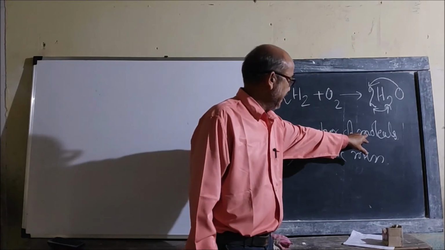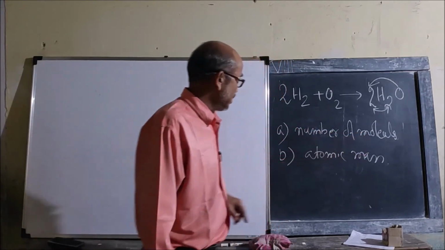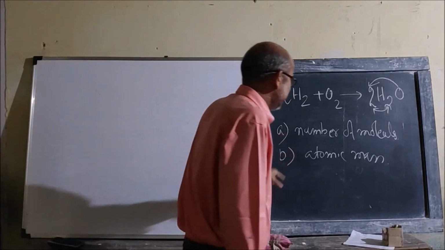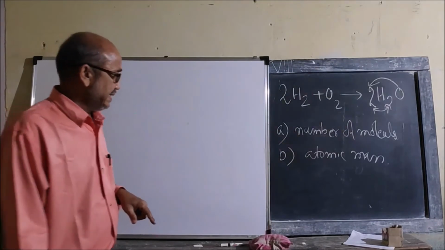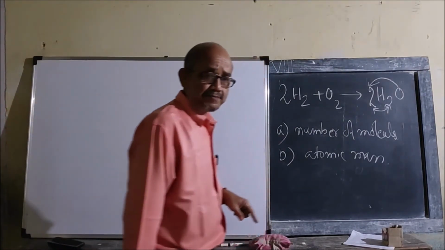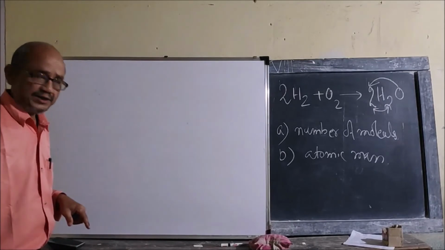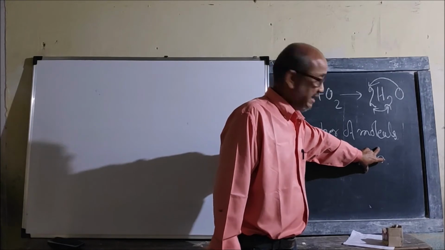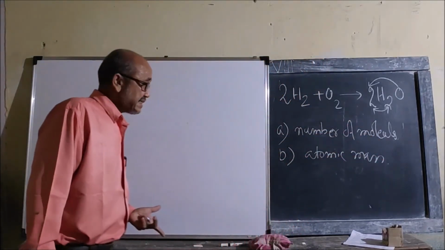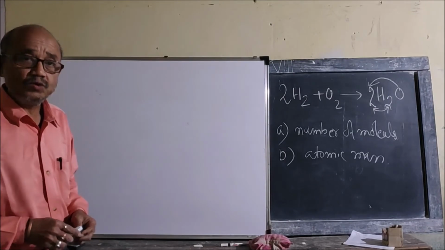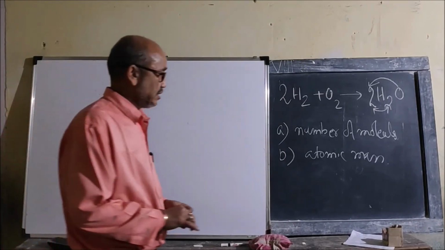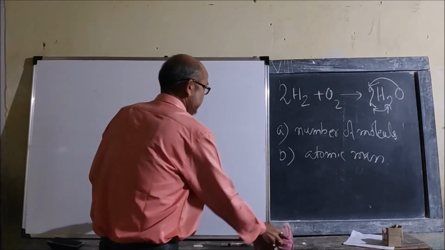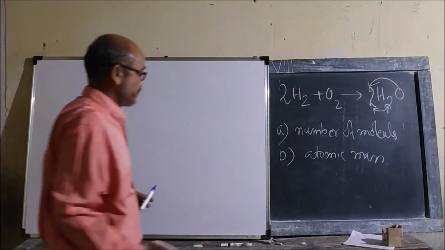But we know directly atoms or the molecules take part in the chemical reaction. So it is more convenient to refer the quantity of the substance in terms of number of molecules or atoms rather than mass. And so the scientists put a new word or unit, which is called mole. Thus mole can be expressed.